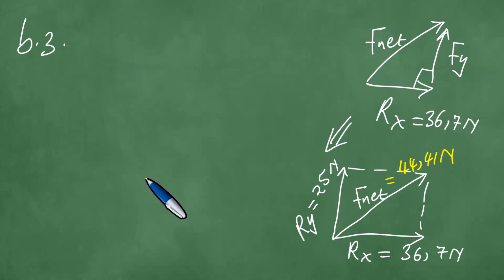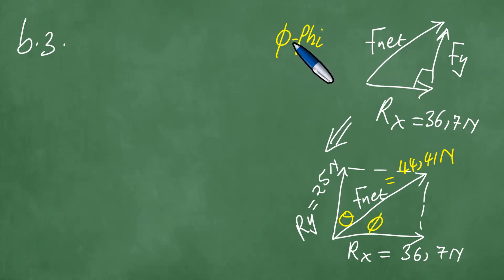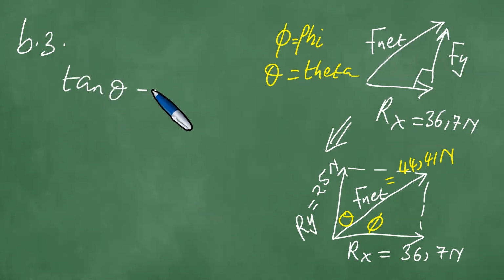And so there are a couple of things that are very important. If we put this angle and call it theta and call this the angle phi, so in other words, this is the phi symbol, and this symbol here is the theta symbol. Okay, with that said, we're in a position to find the direction of the net force. What is the direction of the net force? This one. So you can use the tangent, it is popular to use the tangent.